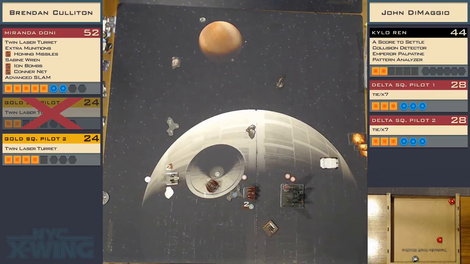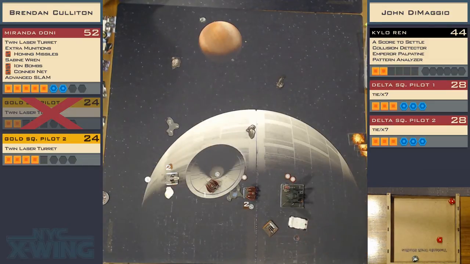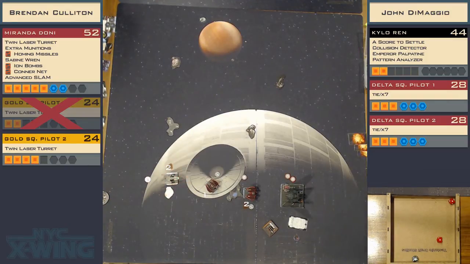But he's applying the condition, I'll Show You the Dark Side, which does go down even if Kylo dies. Okay. I Show You the Dark Side slows down the game. You can see this in real time as the decks come out.